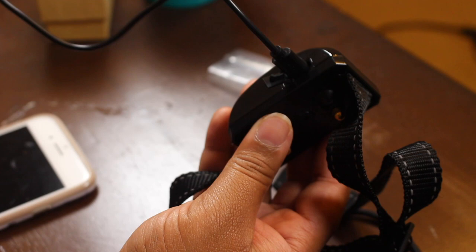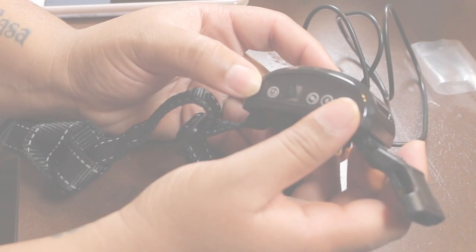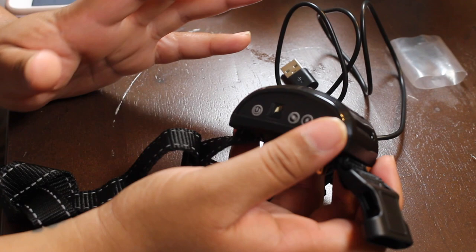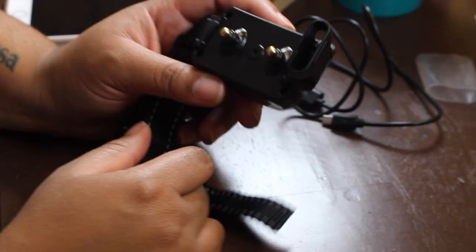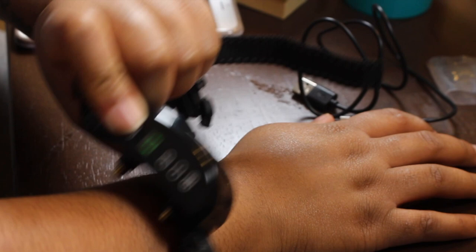This is the bark collar and this is how it looks. Now, how you test it — you obviously want to make sure you are not shocking your dogs if that's not what you desire. And if you do decide to shock your dog, I recommend you see what that shock feels like first. Test it on yourself and see what level you feel comfortable with, because if you can't handle the shock then your dog definitely can't. To test it, you just blow into it while it's placed on your skin and you can feel what the vibration feels like. It didn't hurt — it was just a nice little vibration, which I think is appropriate for Zoe's weight and size.